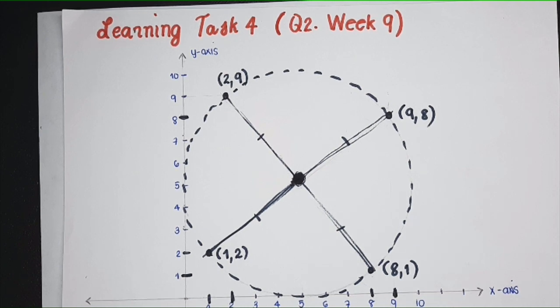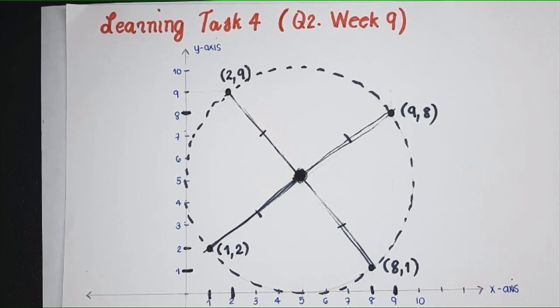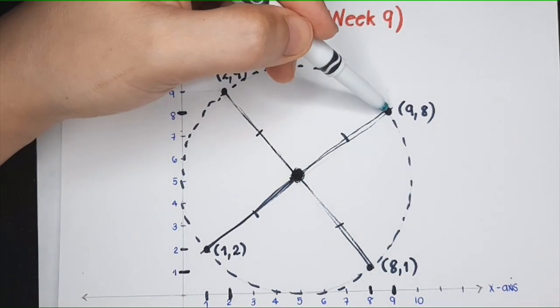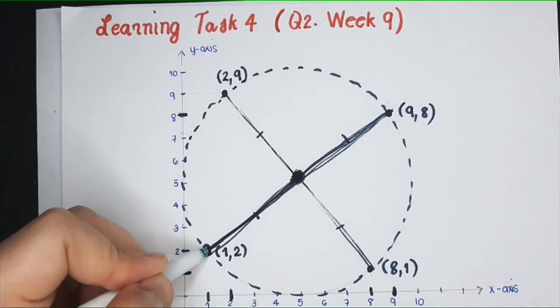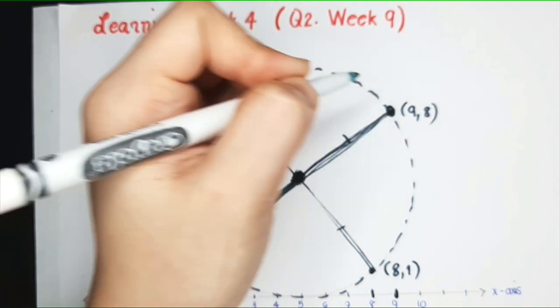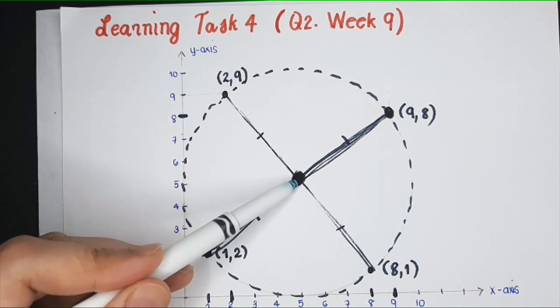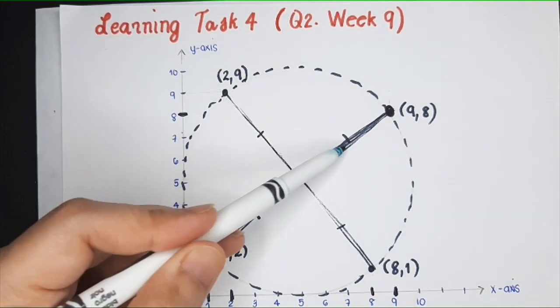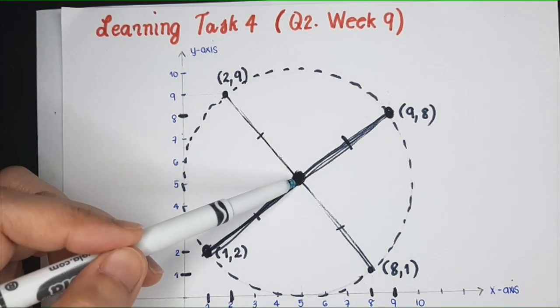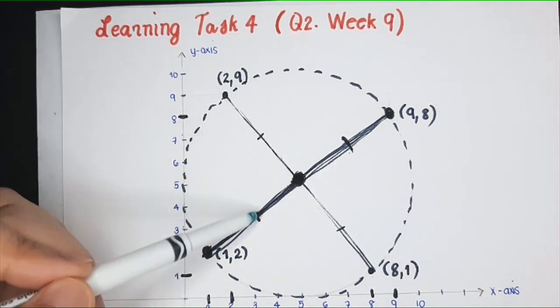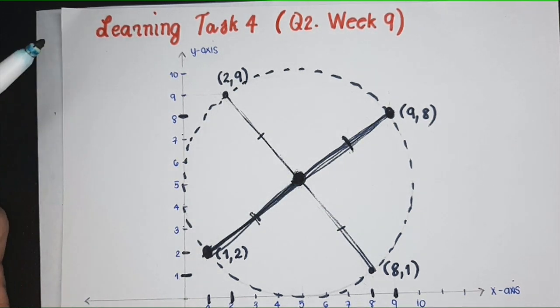That's where the midpoint formula comes in. What is the midpoint formula? It gives us the coordinates of the middle point of a line segment. For example, you can create a line segment here because you have two endpoints. If you have a line segment, you can get its middle point. If the sprinkler is at the middle point, then the distance from the middle point to this endpoint equals the distance from the middle point to the other endpoint.